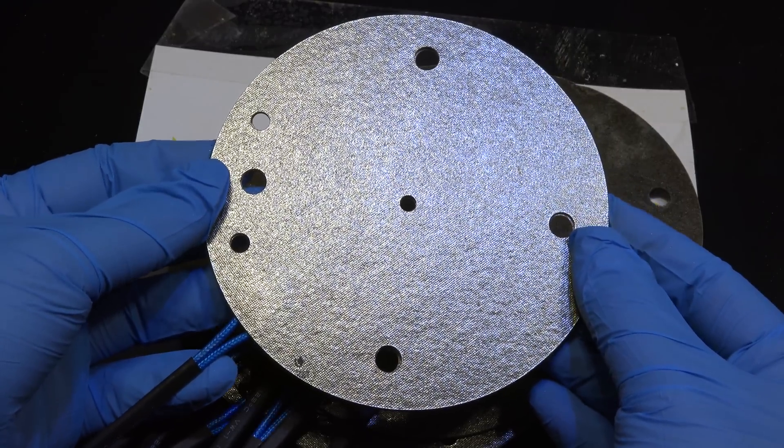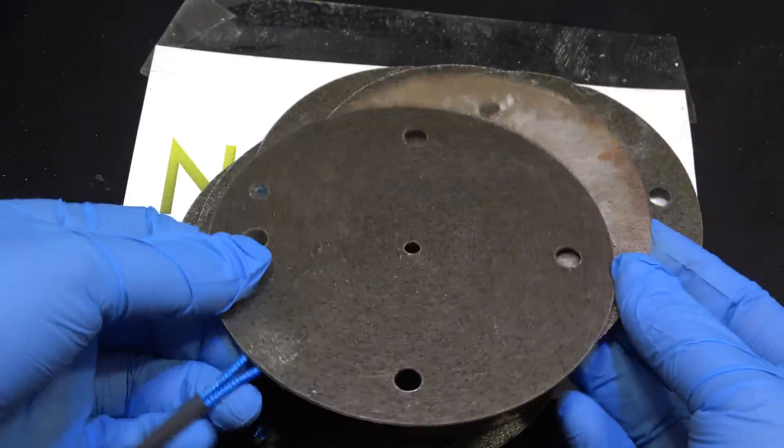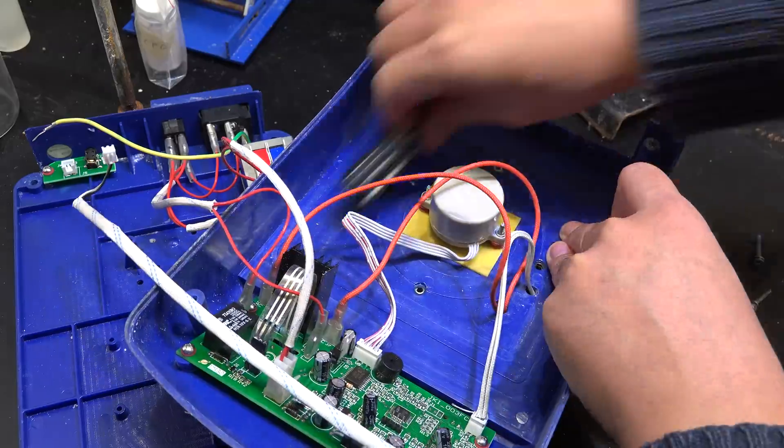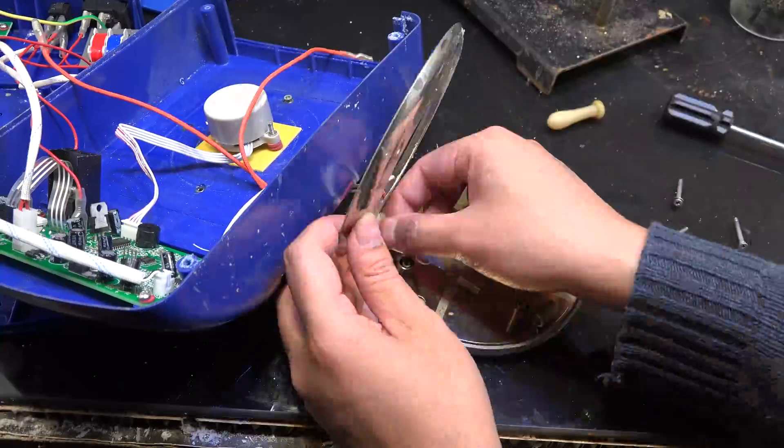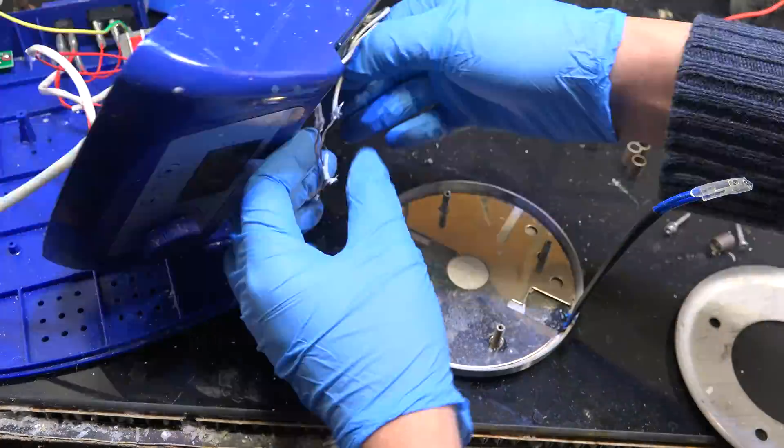Considering how willing they were to sell me just 30 units which is well below the minimum order quantity of other companies, I think it's the latter. First I'm going to repair the cheaper Cybasics brand hotplate. All I really gotta do is remove the old burned out heater element and replace it with a new element.